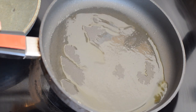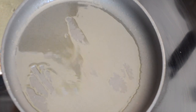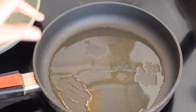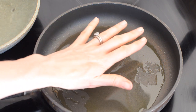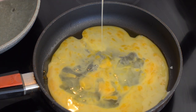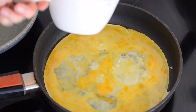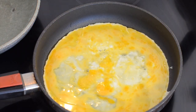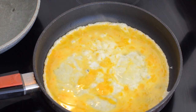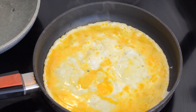So I've had that pan heating up, and then I put a couple of tablespoons of, probably just need 1 actually, it's probably a bit much oil, in the bottom of the pan. And when it's starting to shimmer a little and you can feel that it's hot, then we can get our eggs that we prepped earlier in. And that's actually good, if it's really sizzling. The more gently you cook an omelette, the better the omelette tends to turn out.